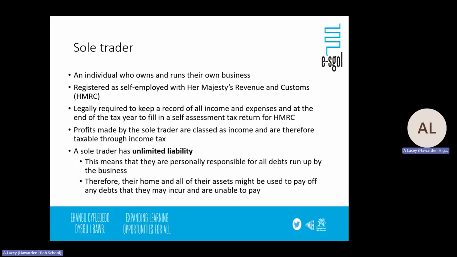This means that they are personally responsible for all debts run by the business. Therefore, their home or assets might be used to pay off any debts that they might incur and are unable to pay. So it's really important that you know as a sole trader that if, for example, you were being sued because something happened to a customer or a client, and they have decided to take action against you, you are the one that's liable for that, and potentially your home or any assets that you personally own could be affected by that.